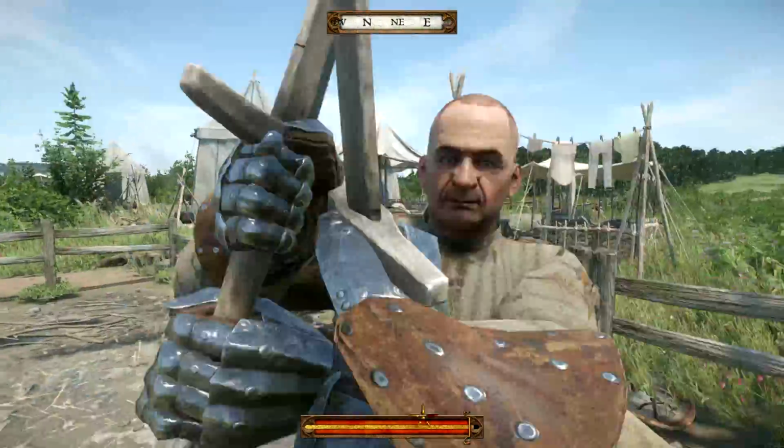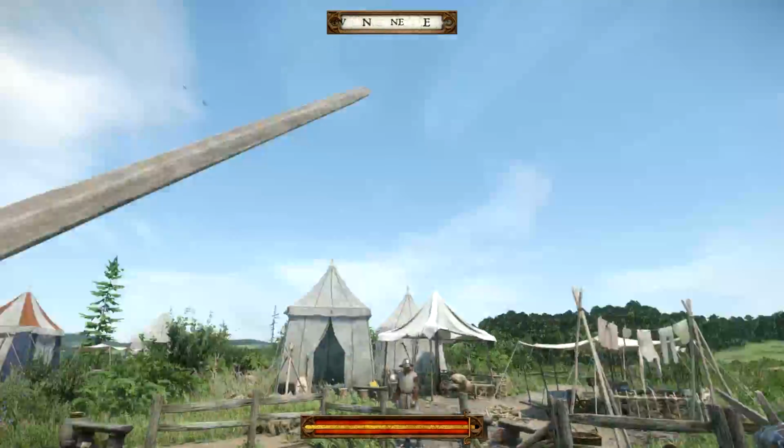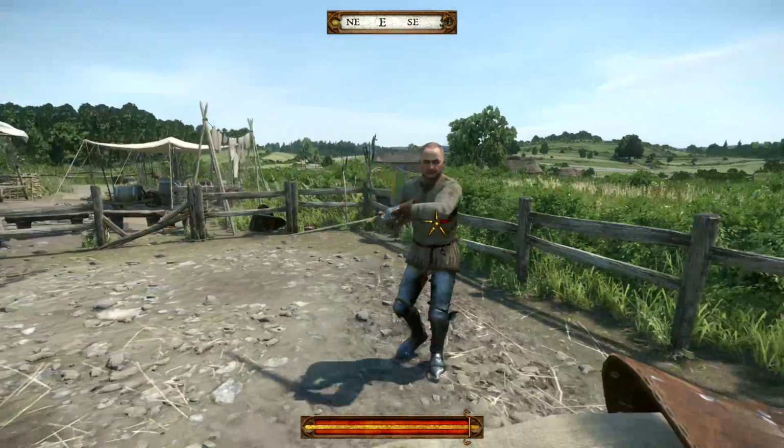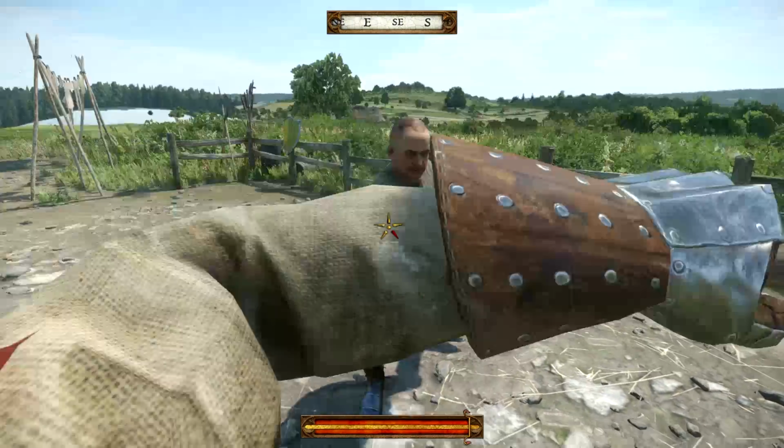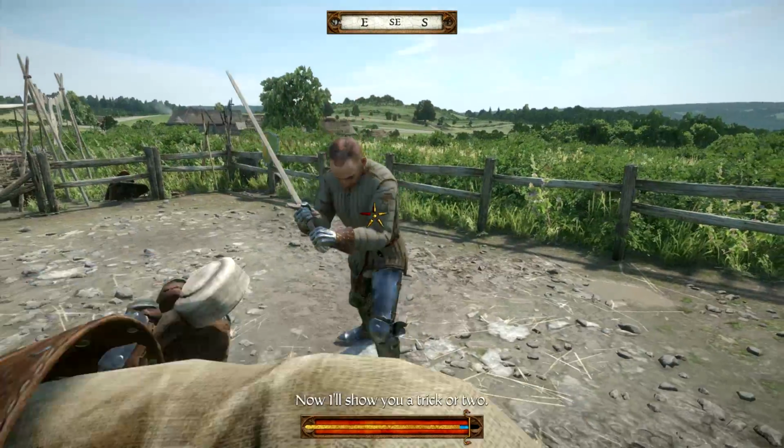Because I'm supposed to lunge and attack, right? I'm not able to do that. He just sort of misplaces his sword. Now there we go, much better.